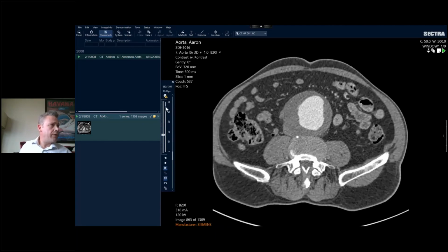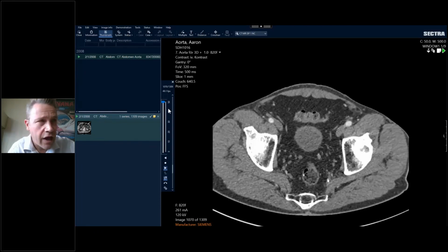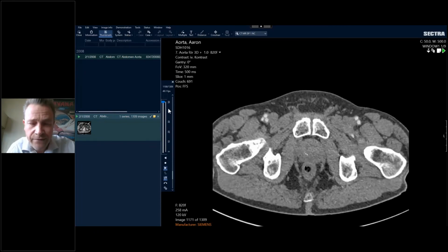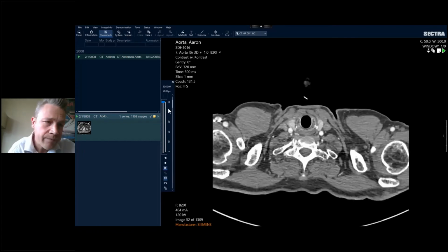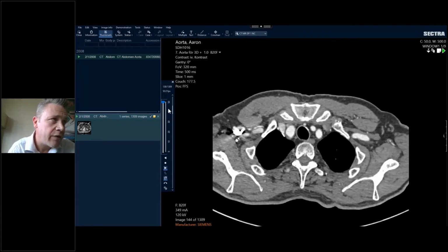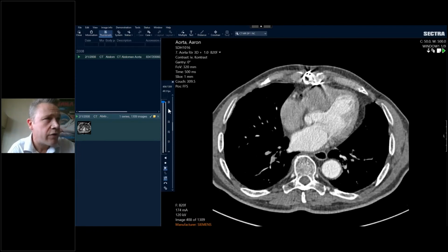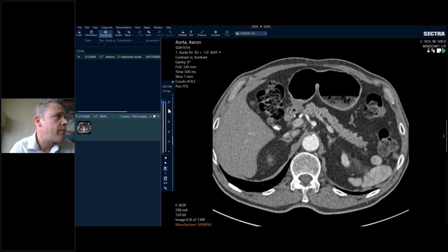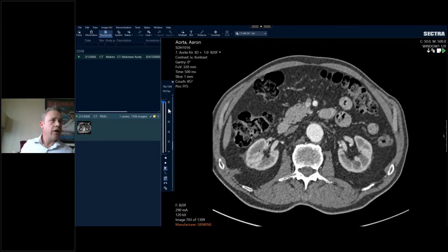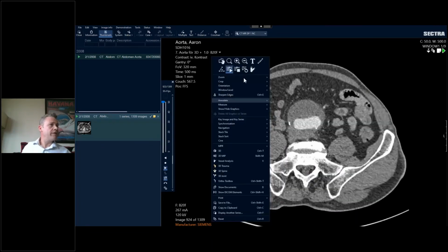Let's wrap that up to 50 frames a second. And while it's doing that, let me explain the kit I'm running this on. I'm running this on a 5-year-old laptop. It's a Core i3. I'm sitting behind a wireless network with my wife working in the other room. This is the real world worst case scenario, and there's zero packet loss, 0 frames a second on that CT scan. Let me just pause it there for the moment.